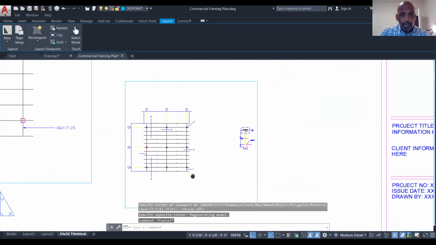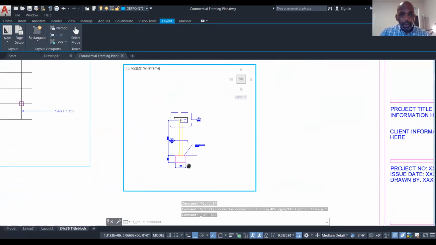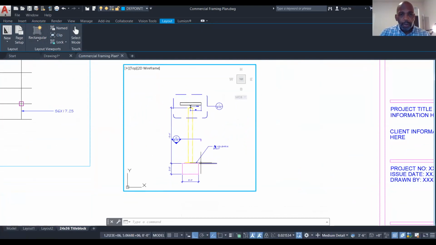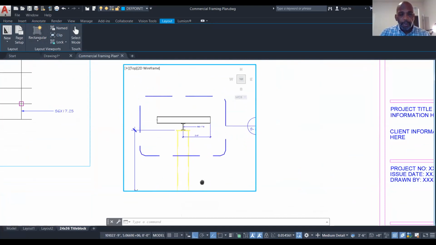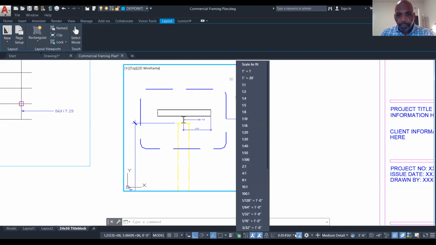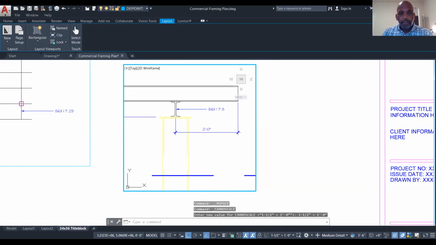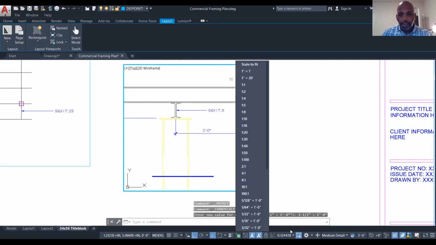So now I'm going to activate the viewport and zero in on section A. Okay. Now the viewport scale for detail 1 is 1.5 inches equals a foot. Pardon me. Okay, so let's get that 1.5 inches. Good. So you see how that expanded the viewport. I can't really do that. Okay, let's get it back to 1.5 inches.